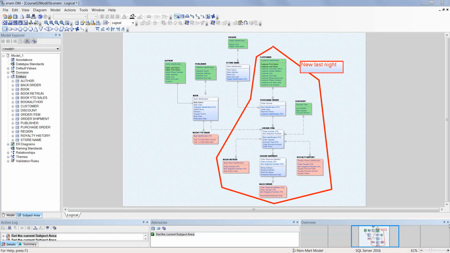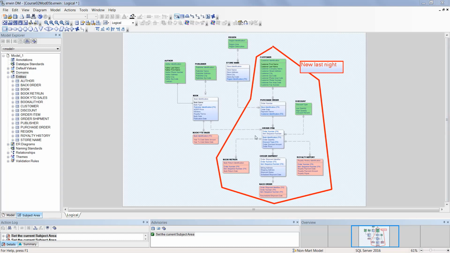We had some difficulties. I think the main difficulty in building our new subject areas was just in keeping track of things. Maybe we should have made a list. Well, we can actually use this behavior of Erwin Data Modeler to help us build a list, in fact. What behavior am I talking about? The behavior of limiting action to a subset of a model, or in fact, to an individual diagram. Let me show you the problem we wind up with.